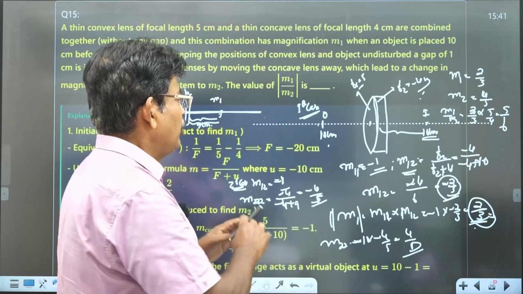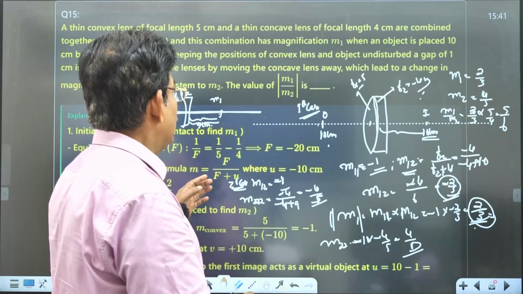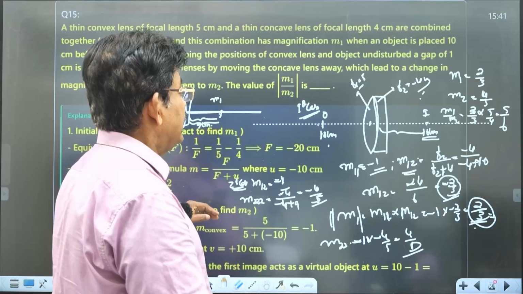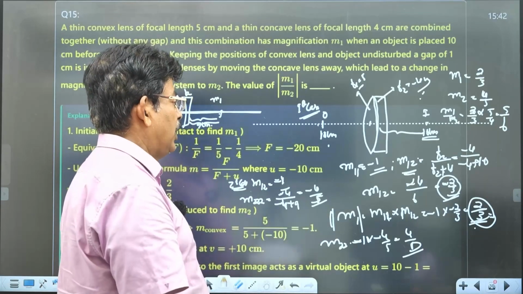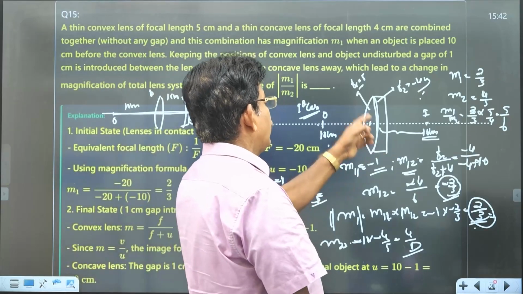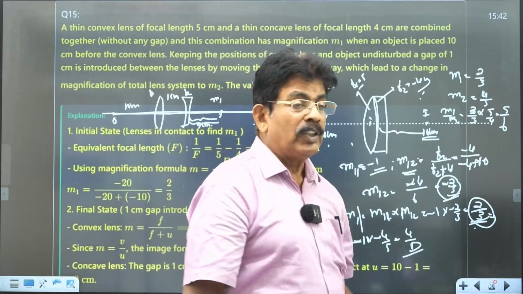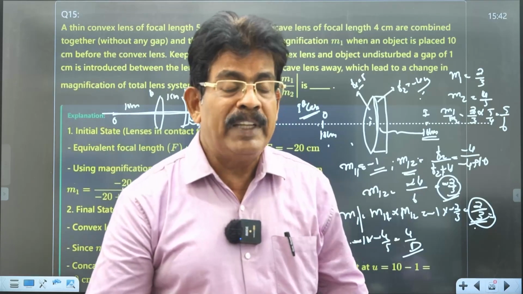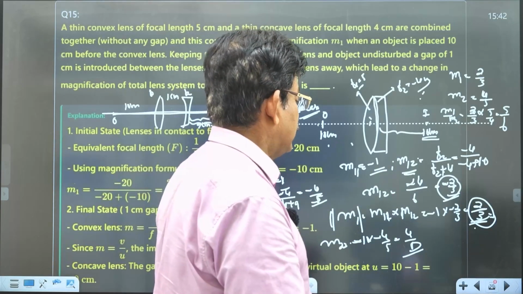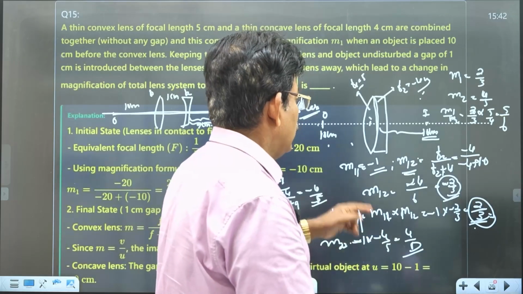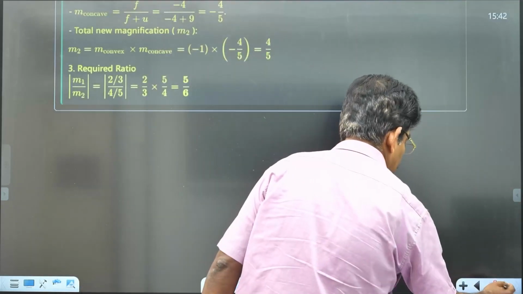Yes. So it is a somewhat lengthy arrangement, but we can simplify the calculations. Because as far as the first case and second case are concerned, the intermediate image is formed at the same location, same image, no change for that. So it is formed at a distance 10 centimeter from the convex lens, and magnification is minus 1 because it is an image formed at 2f. Then we have to calculate magnification in the first case and second case, and that we got 2 by 3 and 4 by 5. Then we will be getting the answer. We go to the next question. The answer is 5/6.